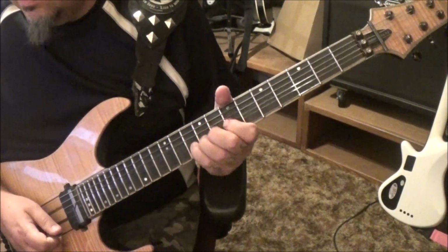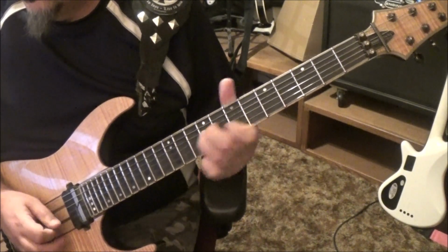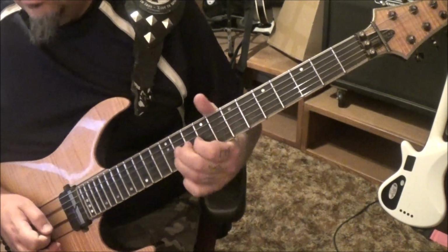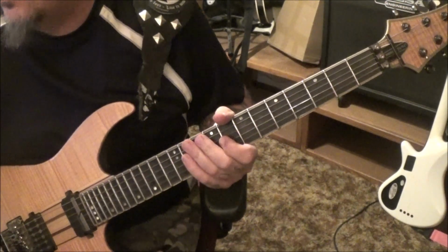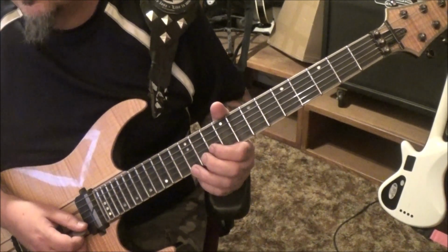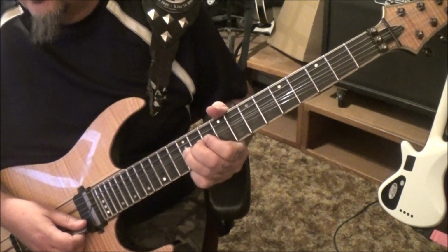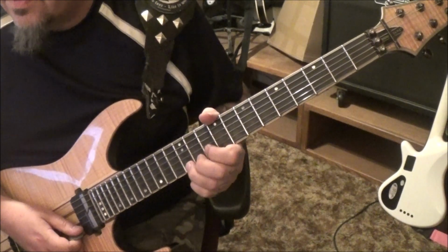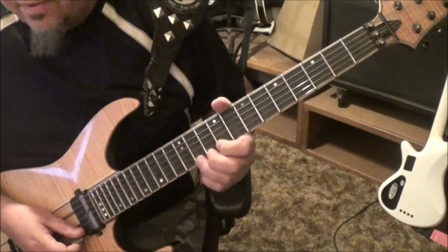Slide to 11. Okay, top of page 5. 10B, 12E, bend. Pick again, bend another whole step. Up there, I'm probably going to snap it if I do it on a floating trim. But it ends up being a 2-step bend, and then 12E vibrato.